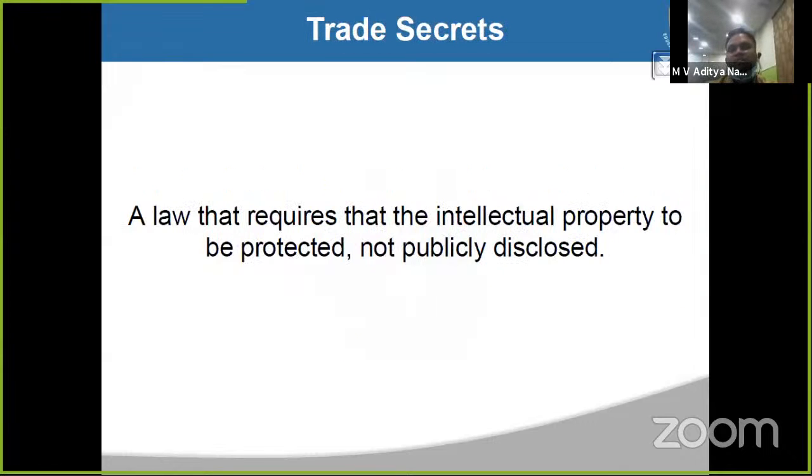Trade secrets. The classic example of trade secrets is Coca-Cola. The recipe of Coca-Cola could have been patented when it was being formulated, but the traders chose to protect the formula using trade secrets. And that is the reason the largest span of trade secret protection to date is for one product, Coca-Cola. It is an energy drink which is used for not getting sleep.